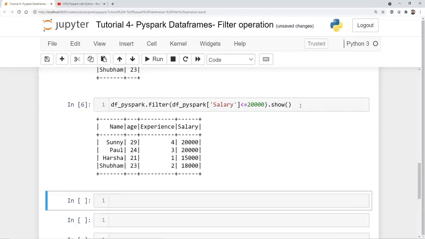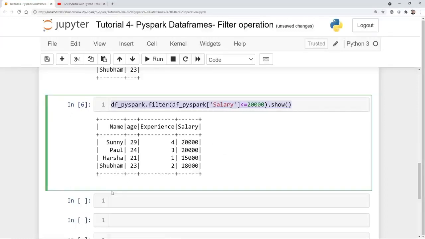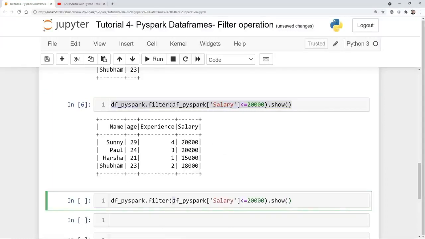Now suppose I want to write multiple conditions. How do I write it? It's very simple. I will take this, one of my conditions, and I can also use an AND operation, you know. So I'll say AND, or any kind of operation that you want.